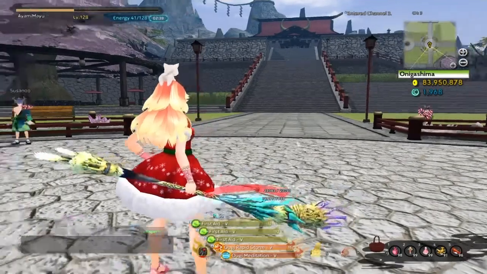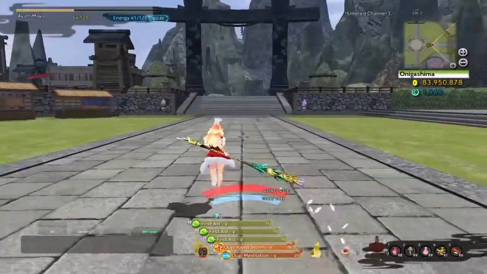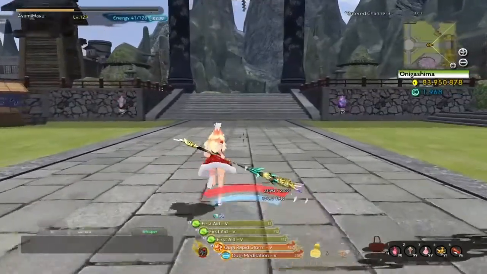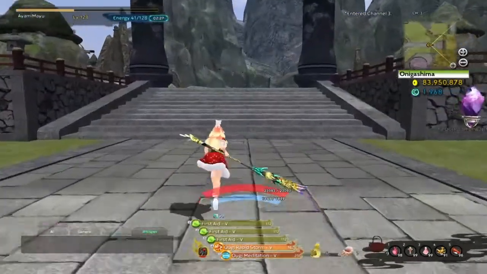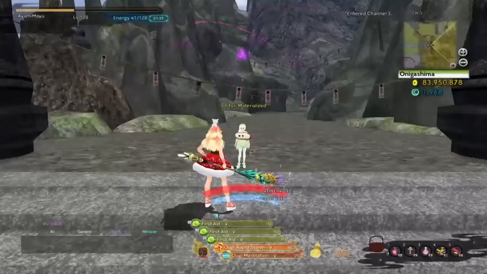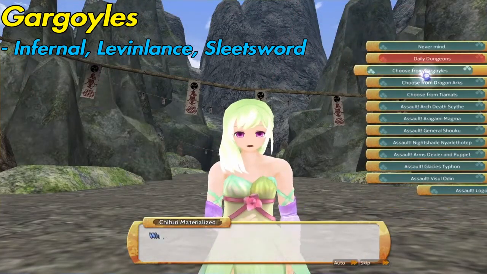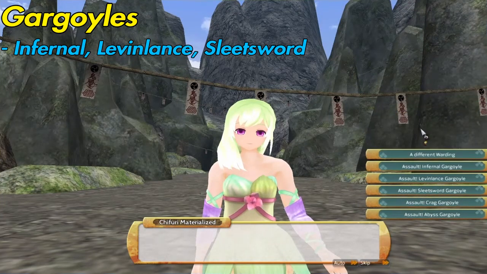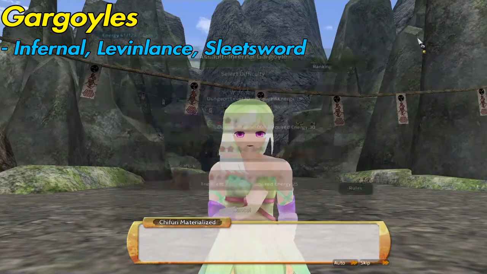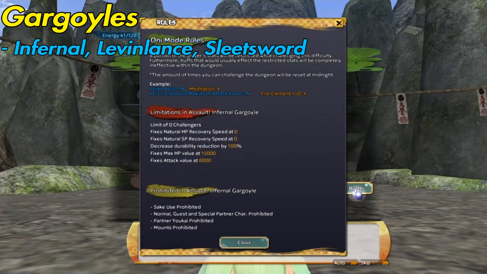Okay, so now let's talk about the six Oni dungeons that require energies to run, which can be found via Chifiri in Onigashima. Three of the six Oni dungeons can be found on the Assault on Gargoyle dungeons, which specifically are the Inferno, Levenlance, and Sleep Word. Now, I'm showing you the Oni dungeon rules for Inferno, but they apply to all three of the gargoyles and are essentially the same.